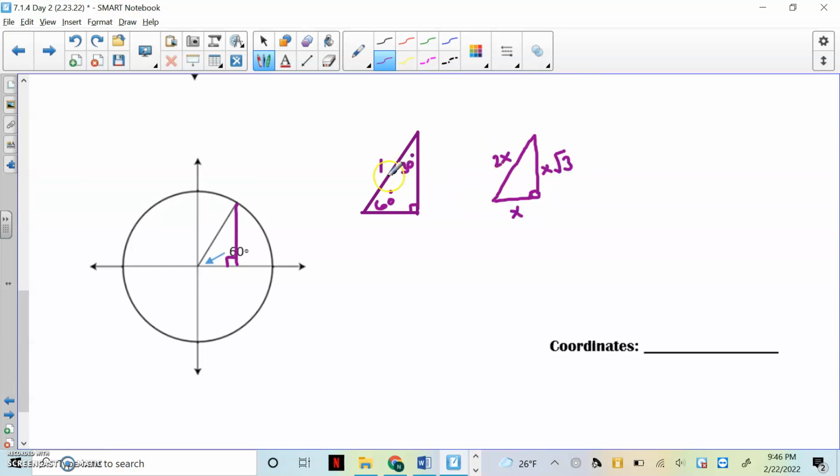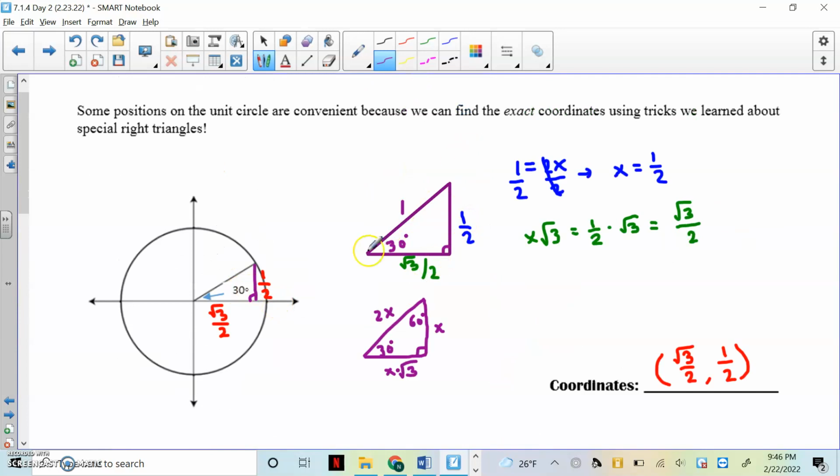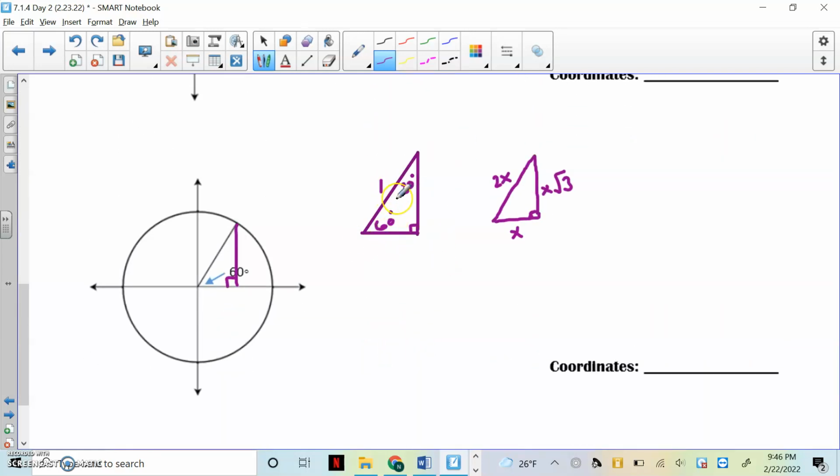You notice that we're starting with the same information. In the first 30, 60, 90 triangle we did for the 30 degree, we started with a hypotenuse being 1, and we found our other two sides. And this one, you'll notice hopefully, is just a rotated version of that triangle we worked with before. So the pieces are going to be pretty much the same, because if you start doing the work, we know 1 is the 2x, we solve for x, we get x is 1/2 again. It's just a question of which side matches with who.